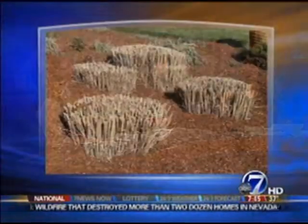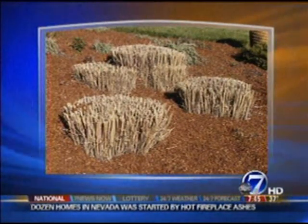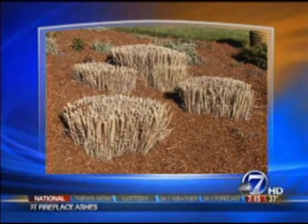Oh, that'll be nice. I think we're showing some pictures of the ornamental grasses there, and I've seen a lot of the grasses out there that's been broken or damaged from the snow and stuff. So what can we do? I mean, are they going to come back on their own? That's a great question. The short answer is yes, they're going to come back.